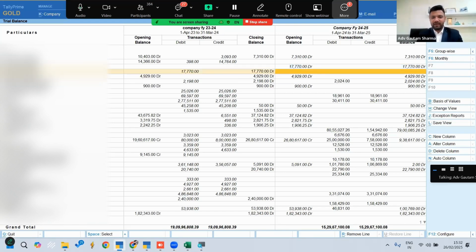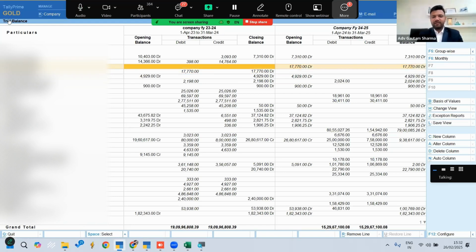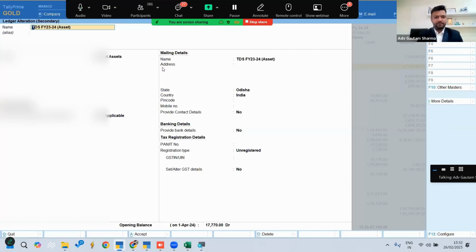So what I am doing is for the current financial year, you can see this yellow bar. This is actually my cursor. So with the left navigation key, I'm going to the left, with the right navigation key, I'm going to the right side of the screen. And here I have to press Control Enter. So if I'm pressing Control Enter there, then that TDS ledger is coming with the alteration window.